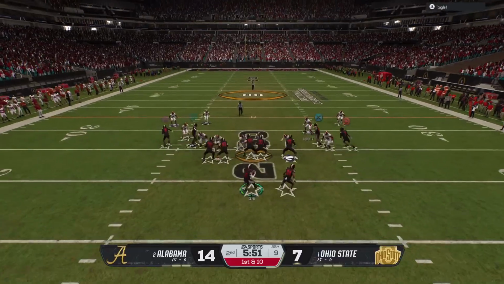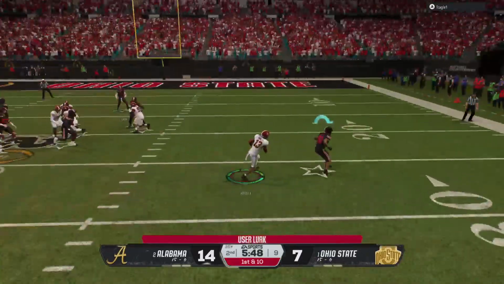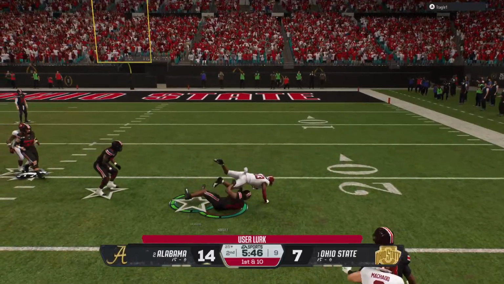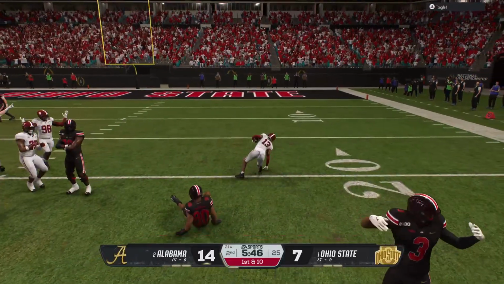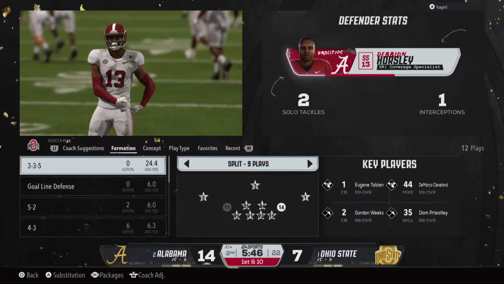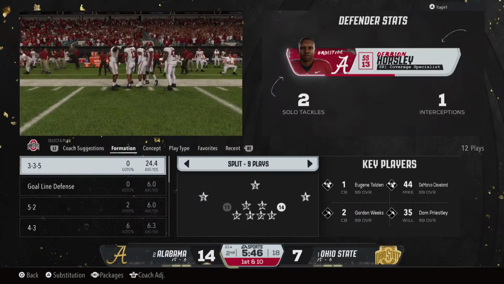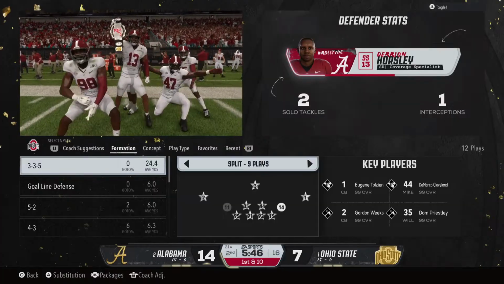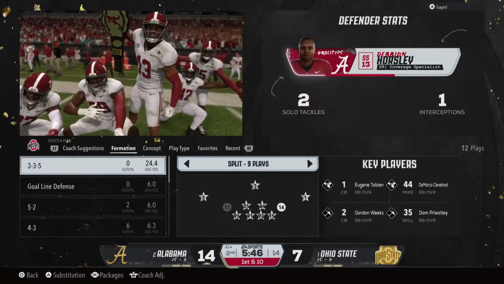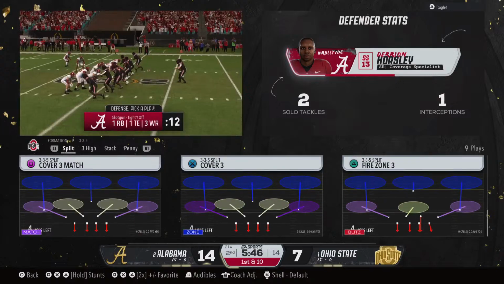Changes at the line. Looking to pass. It's Carr. Fired into a tight window and picked off. Short return tackle at the 21, but that's a huge takeaway for this defense. Well, the quarterback ends up being a tad aggressive, and he ends up paying for it with a pick. I get that that might be part of his playing style, but there's a difference between being aggressive and being careless.